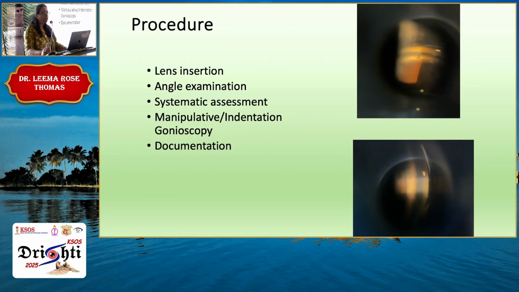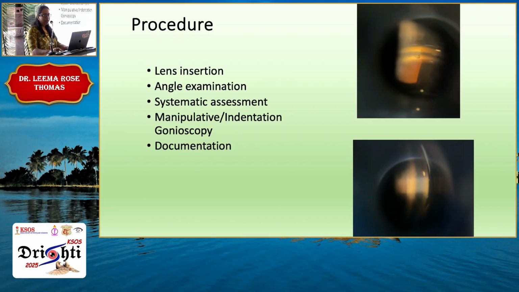Every time, you should make sure that your light is not on the pupil. It should be smaller than that, because you don't want a pupillary constriction. So the angle is examined after the initial examination, where you determine whether it's an occludable angle or not, which is the non-visualization of the trabecular meshwork. Then actually you can increase the width of the light, because you want the pupil to now constrict and give you more visualization into the angle, so that any other abnormal angle structures can be seen properly.